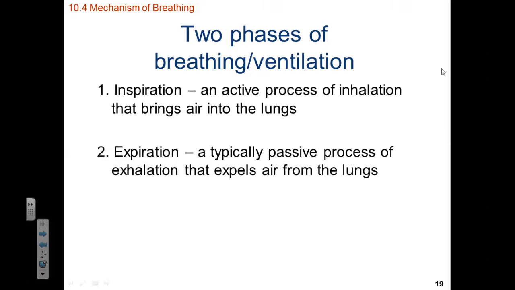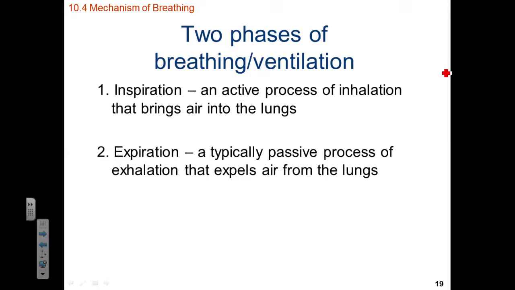Hey class, let's continue our discussion on the respiratory system. In this recording, we're going to focus on some of the more nitty-gritty details. The previous recording that we did on this body system focused on the structural anatomy. So, without further ado, let's dive into the details.